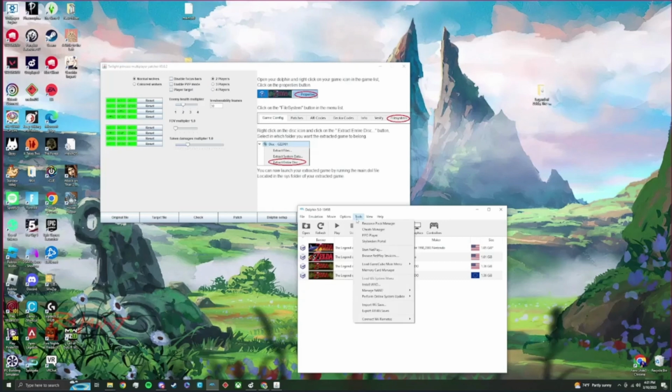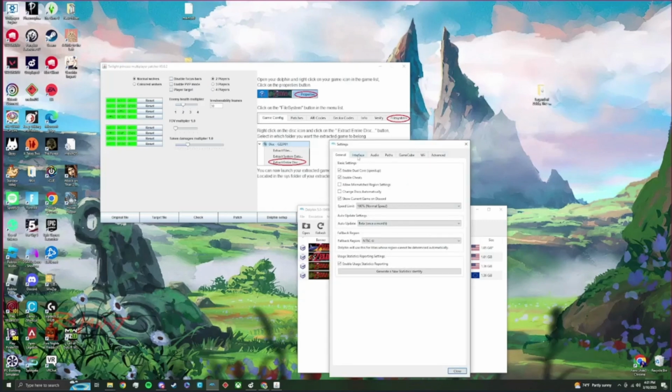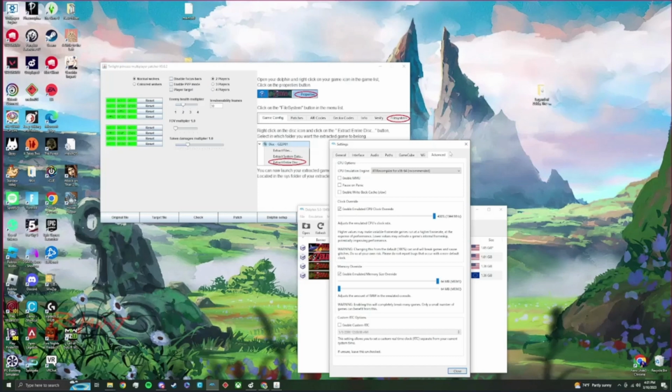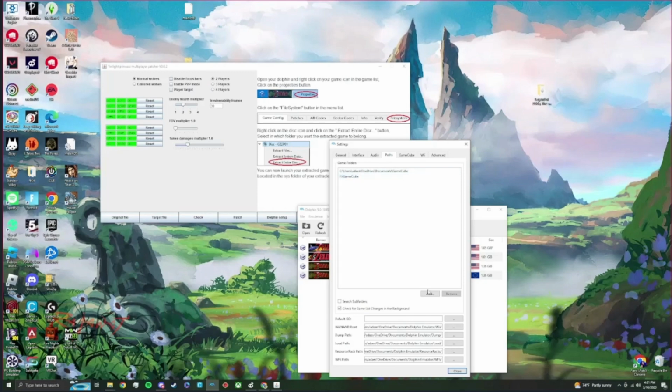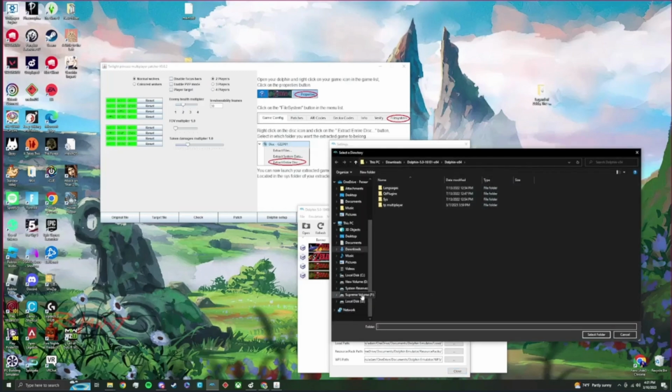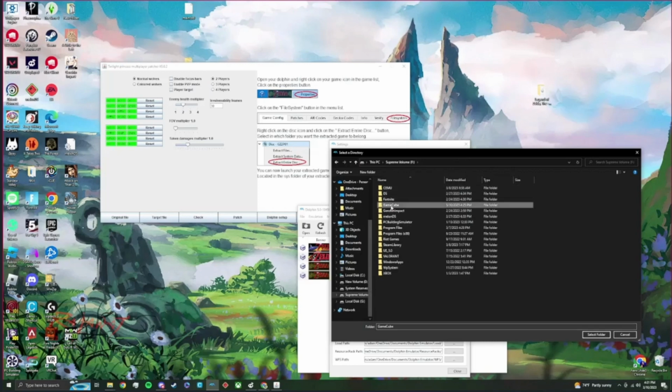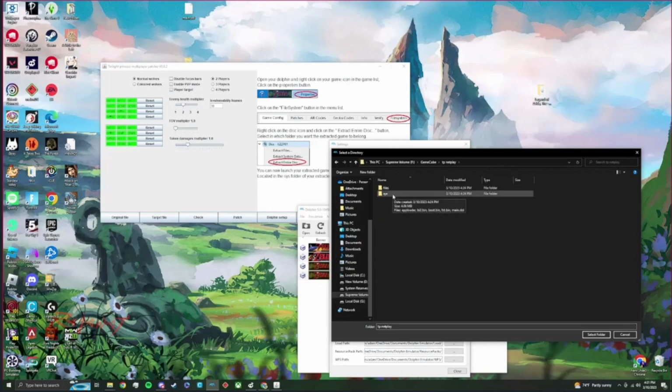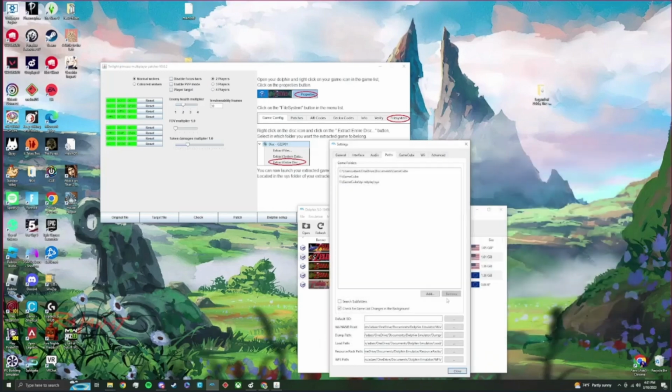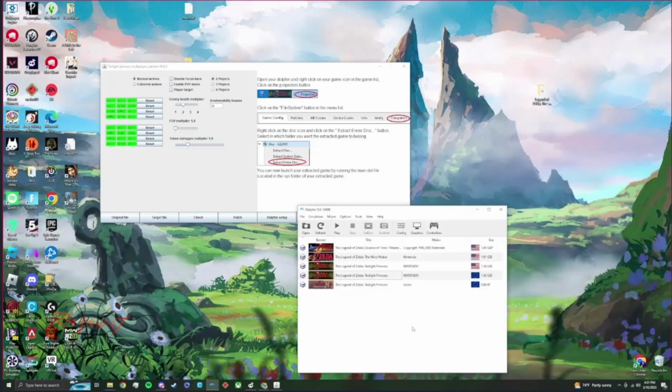Head over to Dolphin, and then you're going to want to open up the Options tab, and then go to Configuration. Then go over to Advanced on the top right, and then make sure your settings look just like this. Now to be able to find the game, you want to go to Paths, Add, and then go down to your NETPLAY folder in your Dolphin, and then click the Systems folder, or the Sys folder, and then that's the one you're going to select. Now it should appear on your Dolphin homepage looking like this.